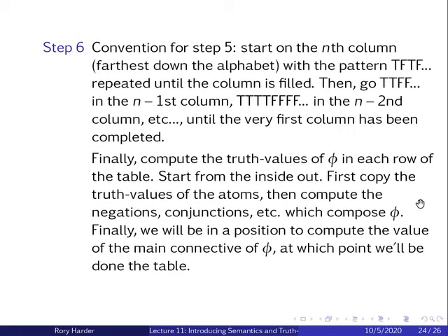And then once you've filled out all of those, you'll be in a position to compute the value of the main connective. And once you've computed the value of the main connective of phi, you will be done the table. So in the next couple of weeks, and also for the midterm, being able to construct truth tables in order to assess whether sentences or groups of sentences have certain semantic properties will be very important. You need to be able to construct truth tables.